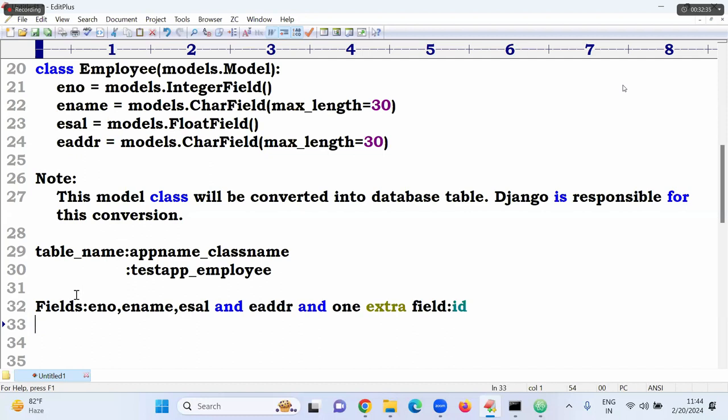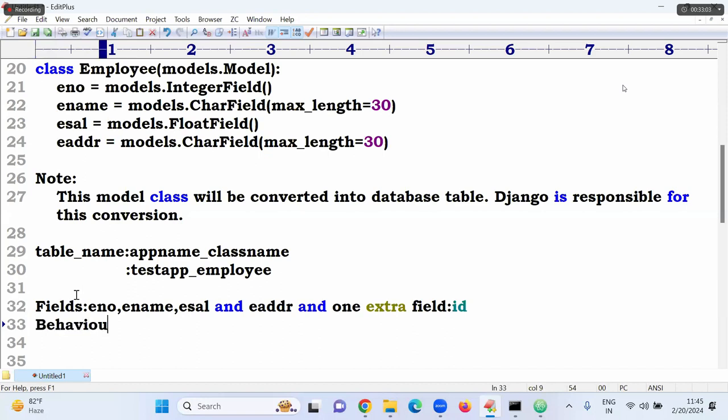Just like in Oracle, primary keys. A primary key does not accept duplicates and should not be a null value. Both should be satisfied. That is called a primary key. Like that, one primary key will be generated by Django, that is ID. Those are the fields.